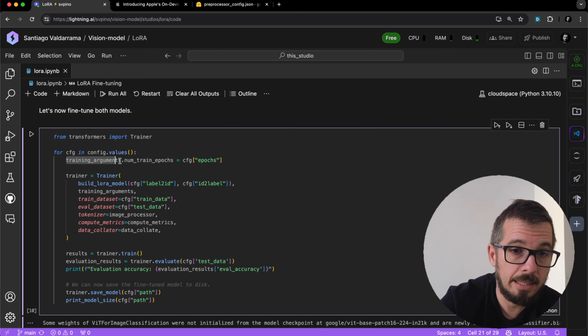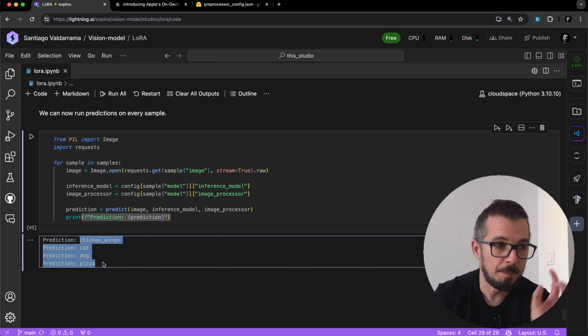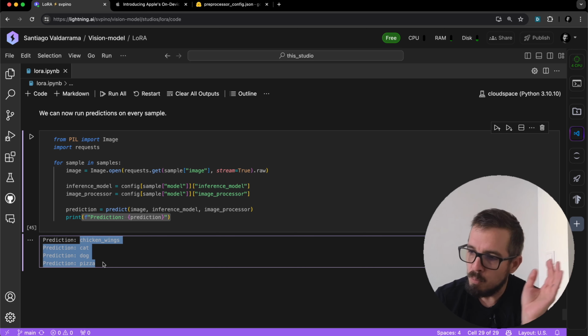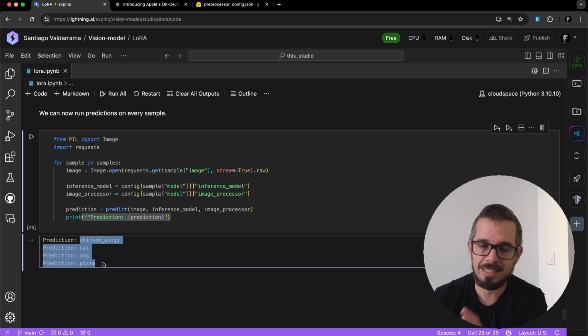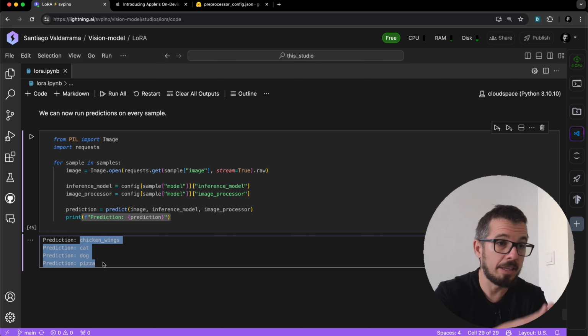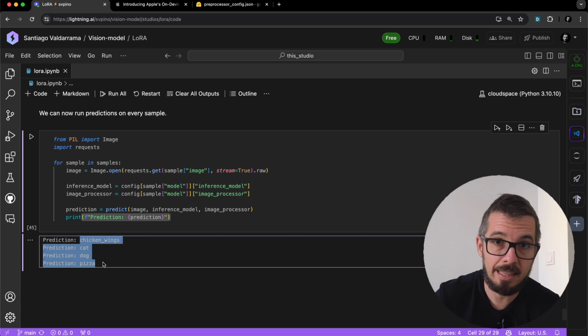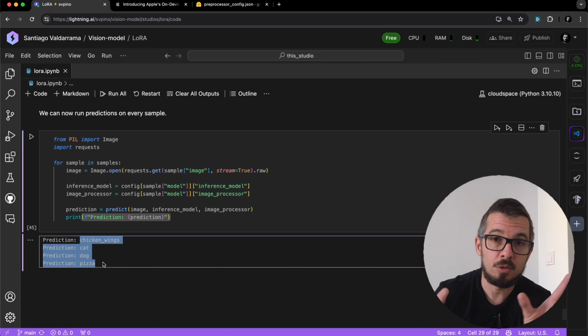And that is amazing because, of course, anyone can build a classification model, but I want you to think about what's happening here. I can have my one big model do the fine-tuning process for multiple smaller specialized models and save those small adapters and load the adapters dynamically in memory as I need them, instead of having multiple copies of humongous models sitting there. That is really, really powerful.